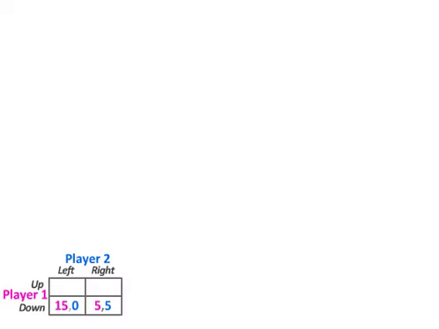Consider, for instance, the payoff matrix of a simultaneous move complete information game in which player 1 can go up or down and player 2 can go left or right. Suppose player 1 knows his own payoffs, and he thinks player 2's payoffs might be as described in this payoff matrix. If he's right about player 2, then he knows player 2 has a dominant strategy to always go right.